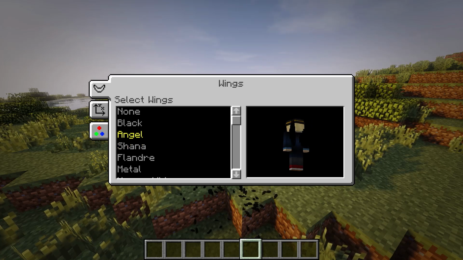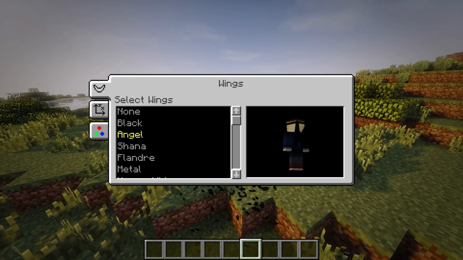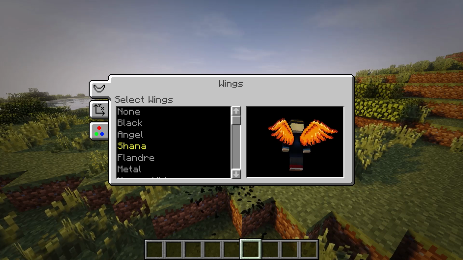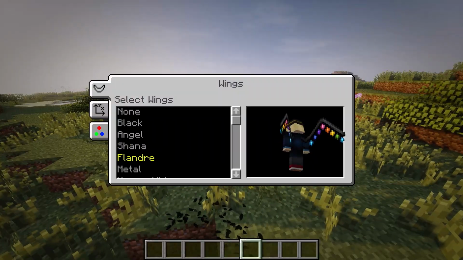So when you change the properties of these angel wings, they are permanent. So if you log out of the world and go back in, they're going to be the same, but it doesn't influence any of the other preset wings. But then we've got the Shana. I don't know if I'm saying that correctly, but these are lovely and orange and really bright. Look at that. Incredible.